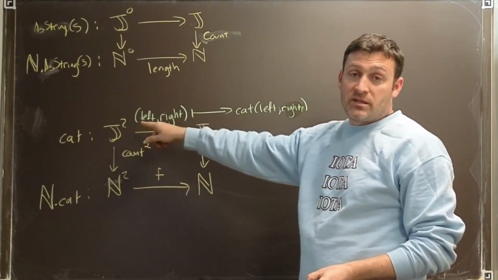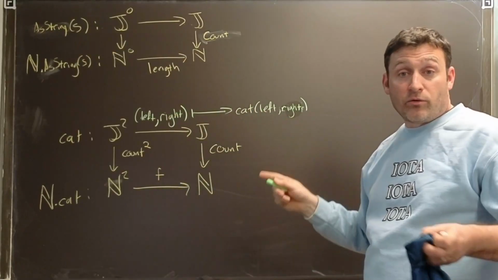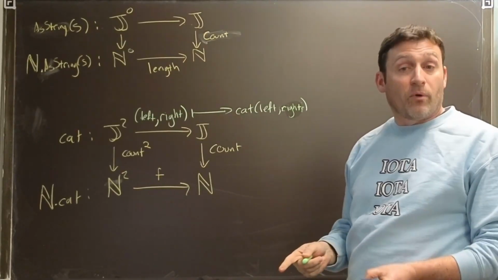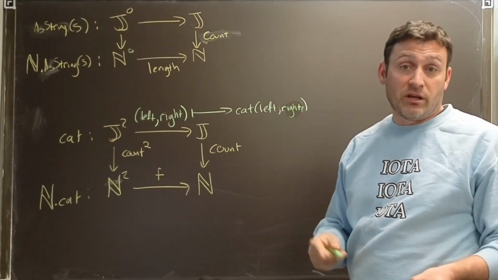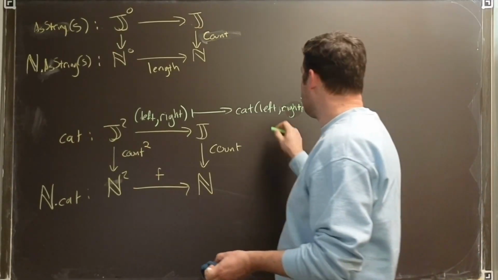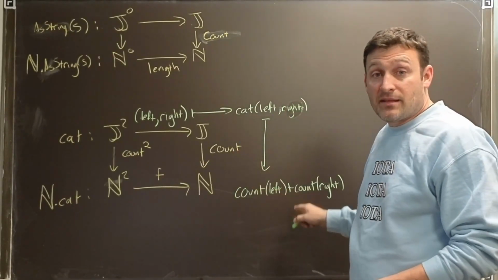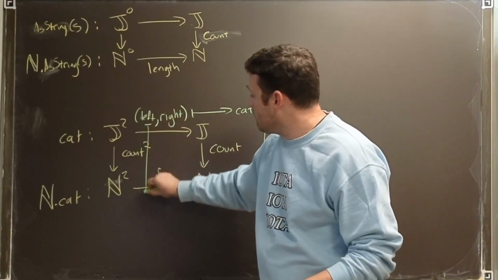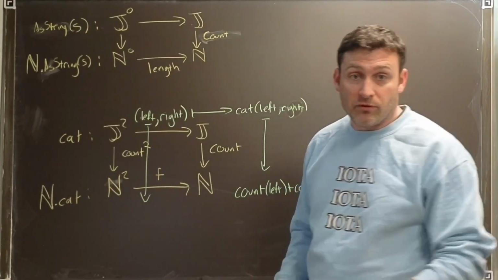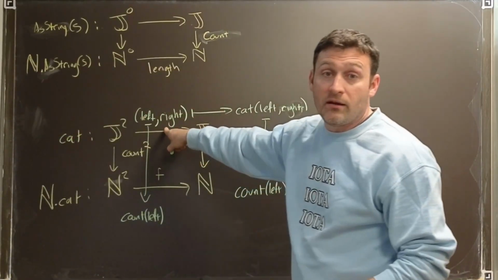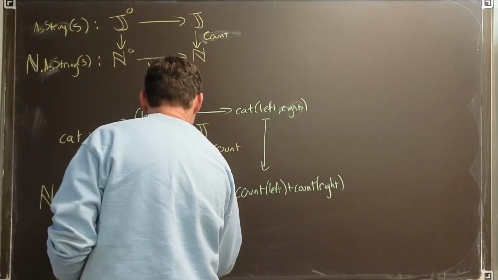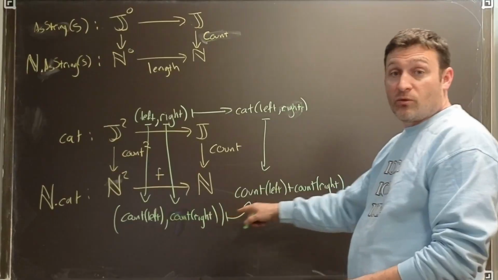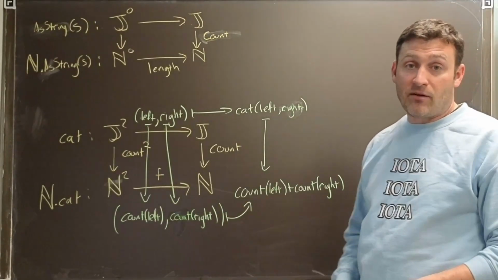Remember that our cat is taking our left and right blobs and gluing them together into one common blob. If I want to count them, we said we should count the two independent sizes and add them together. So if I'm trying to define this, that was my goal. But why was that naturally chosen? Well, I can see that left has to go to the count of left. And right also is being counted. When we apply addition of those two numbers, we indeed end up with counting the left and counting the right.